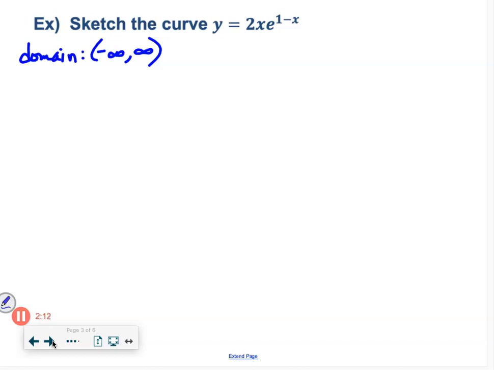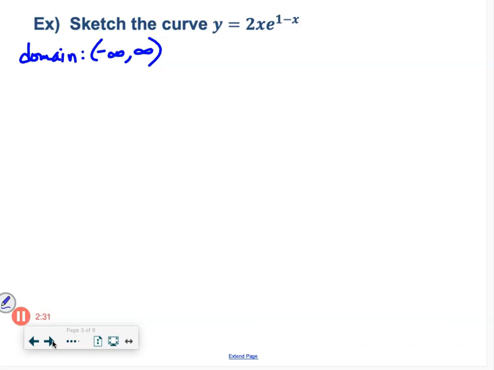I should also just mention, that's all I'm going to do for that. We'll get into intercepts and asymptotes and all that other kind of stuff later on. That should flush out when we get ready to start sketching the curve. But knowing the domain is important because it helps you with your sign lines to know if you need to cut your sign lines off at any point.